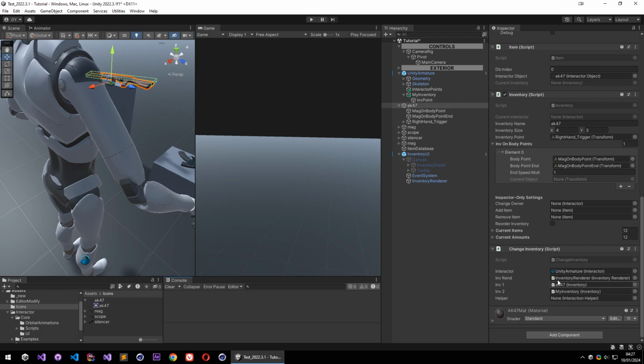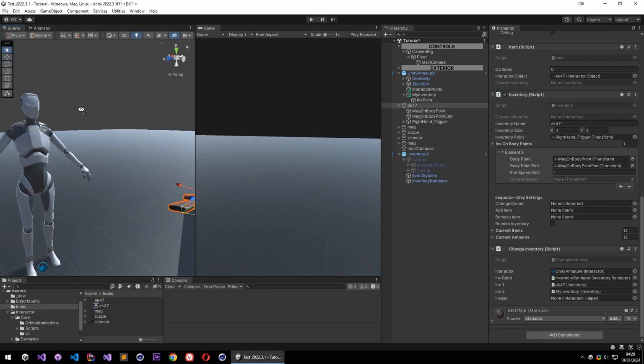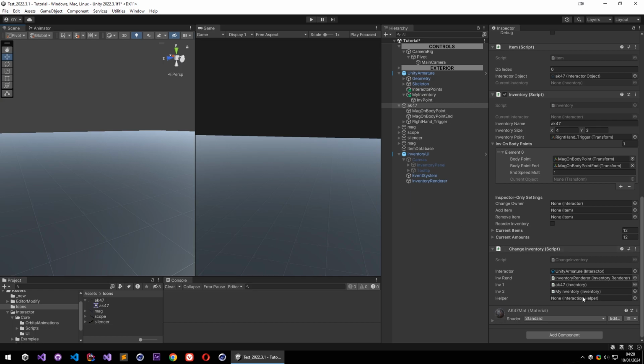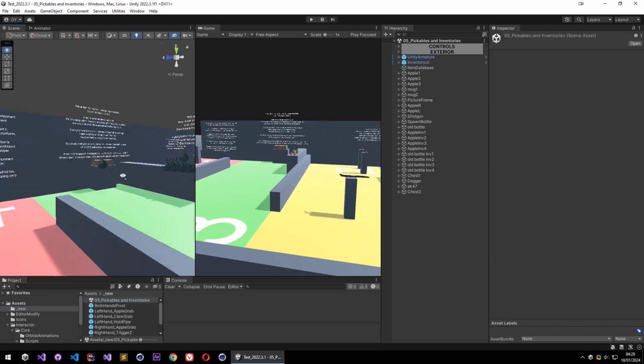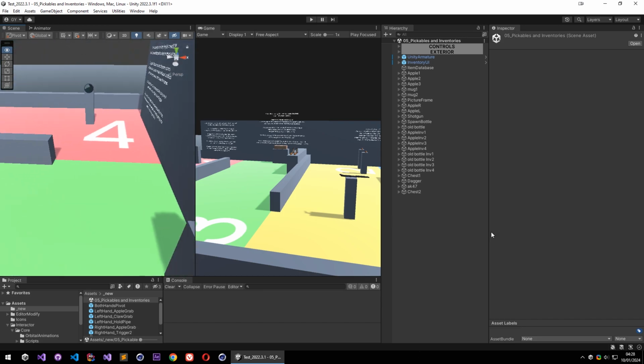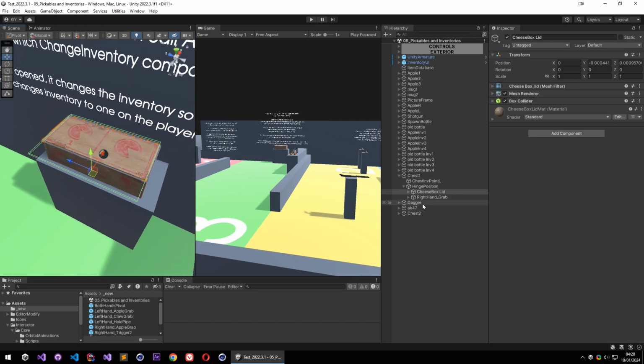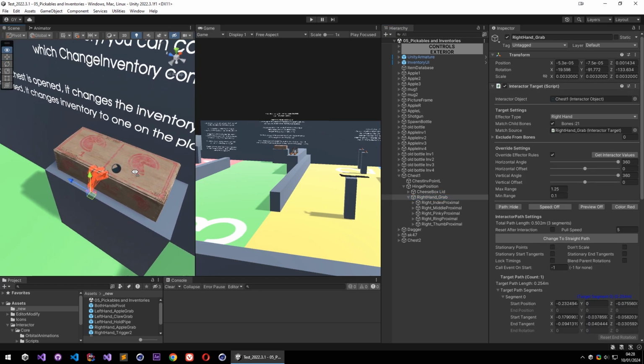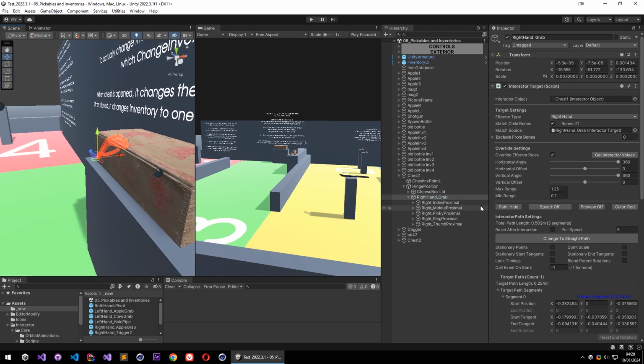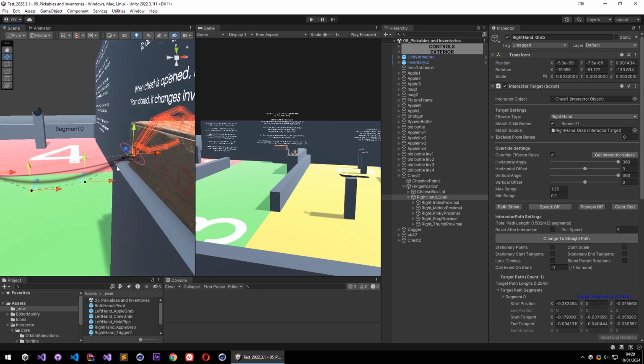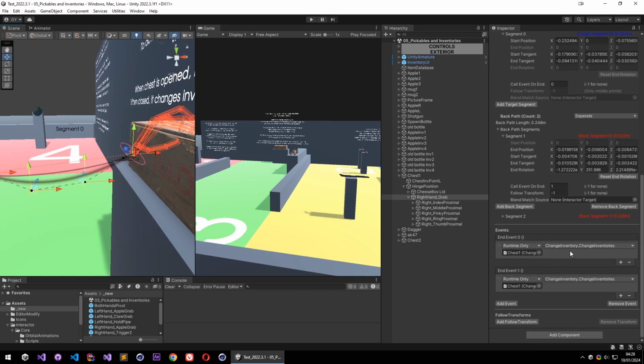So somehow we need to call this script and change the inventories. You can do it with events. For example, in the example scene, there is a chest, and when we open the chest, it calls with the target's events. Let me show that really quick. When we open this chest, the chest has the hand target here, and the hand target has two events, and it changes the inventories.